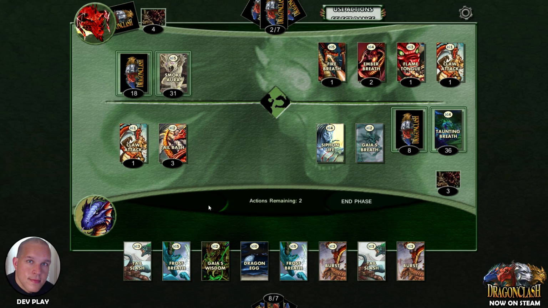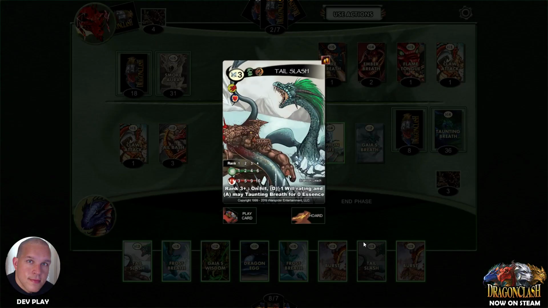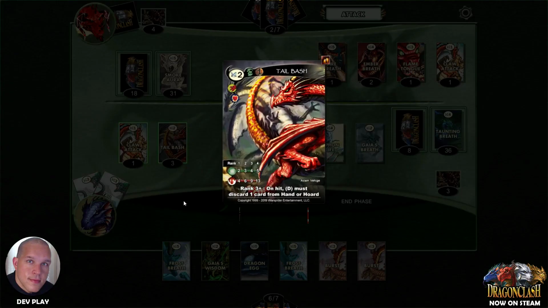Nope. Passing. Sorry, thinking ahead to my actions. I do have 2 tail slashes, but I don't need to slash and bash. I'm gonna hoard them both. Don't need them. Don't want them. Oh, I forgot about pumping up my attack attributes with Siphon Life. Probably should have only hoarded 1 card. Whoopsie.